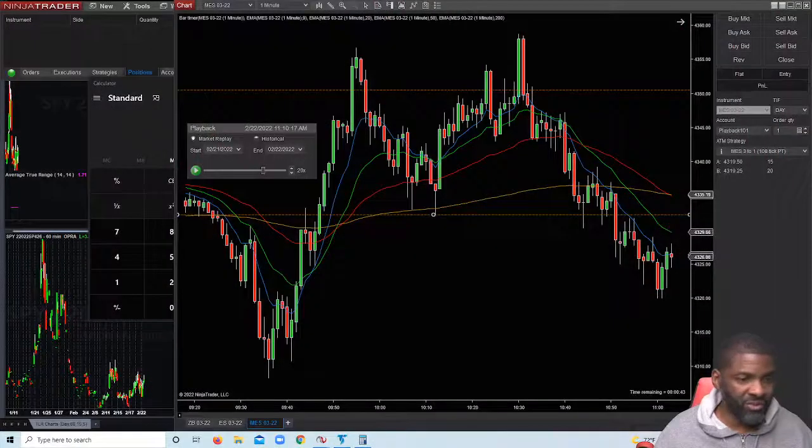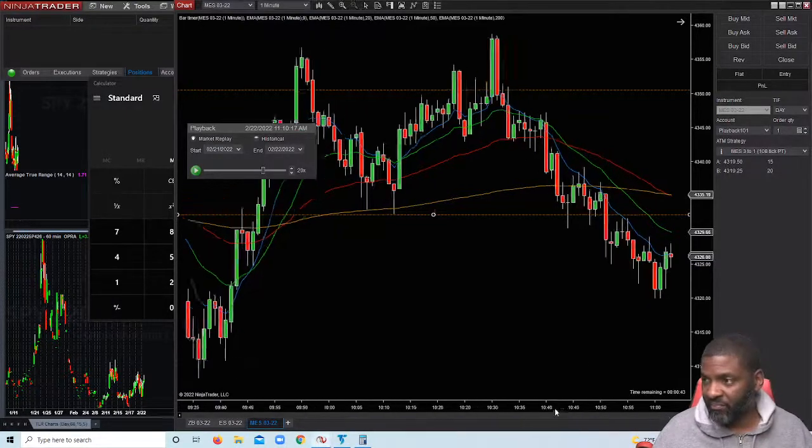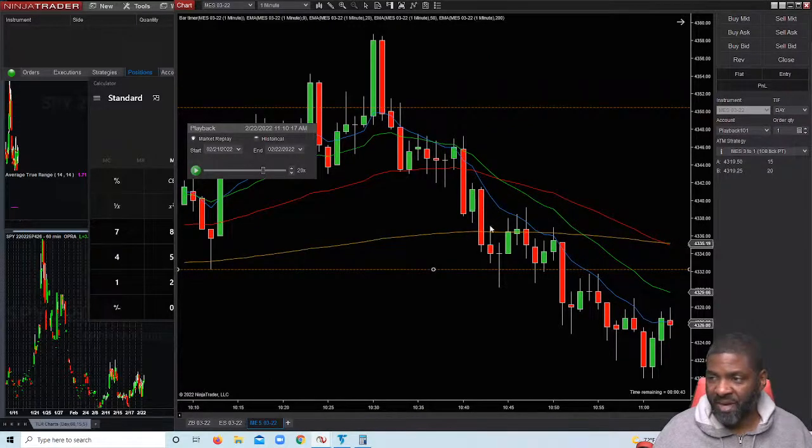So for example, if I mark this, let me go back. I ain't got my desktop up. Tranisha, you supposed to tell me that, right? Just say a fair value gap can happen anywhere. Because if you notice, right? Let me open this up. It's a fair value gap right here. It's a small fair value gap here. It's a fair value gap there. You know what I'm saying? A fair value gap can happen anywhere. Right? It's a fair value gap here.